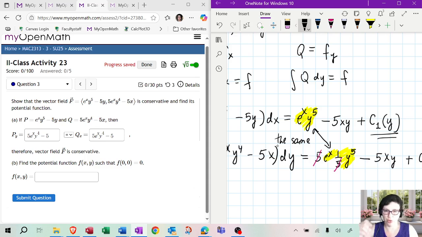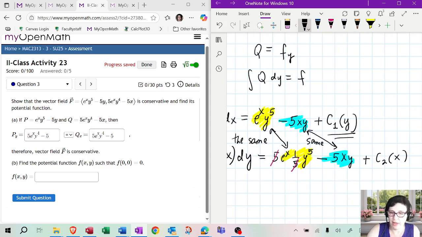So if the mixed terms are not the same, that's a problem because these two have to give you the exact same answer. Now we have also the same exact situation with this part, which is also a mixed term, and that matches. So that's great because if it didn't, that means that your force was actually not conservative. You didn't do the check correctly. So same also. And we did not have any function that has only y and only x whenever we integrate it. So that part will just be 0. So we don't have that.